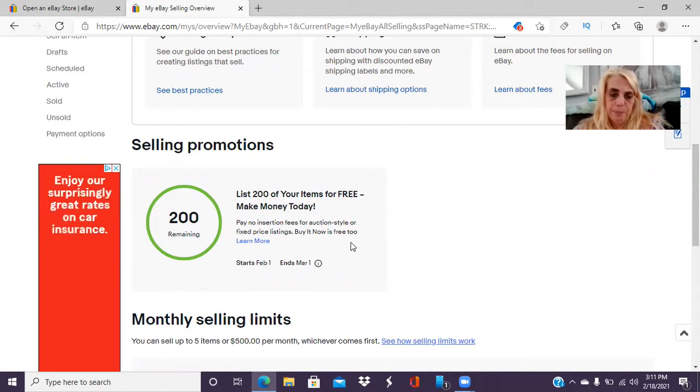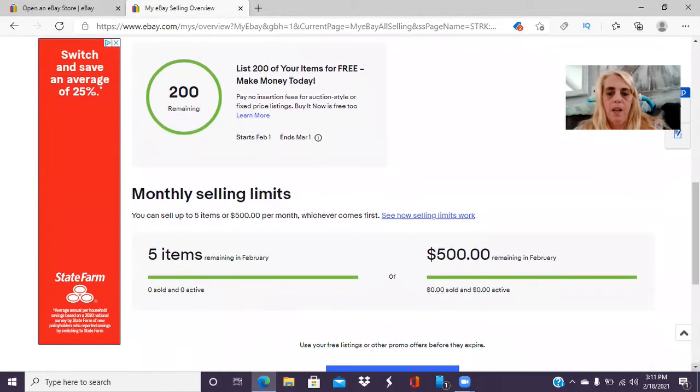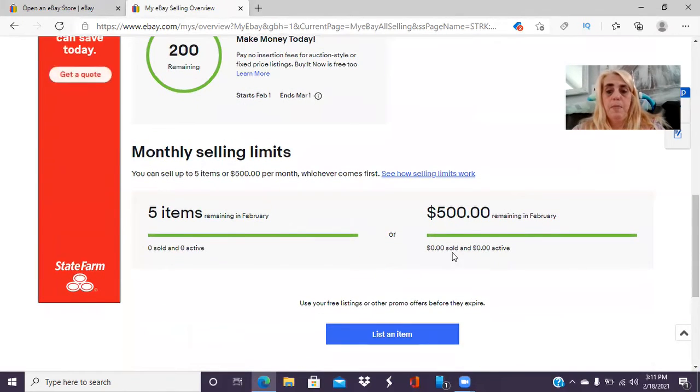But this is great for a beginner when you're just starting out. If you have more than 200 items in your store, then I would say let's upgrade. But it says that I can make up to $500 in February and sell up to 5 items or $500 per month, whichever comes first, for free.